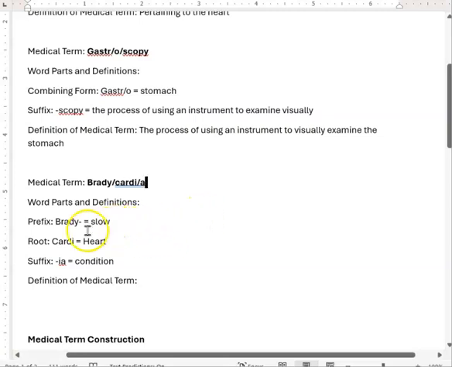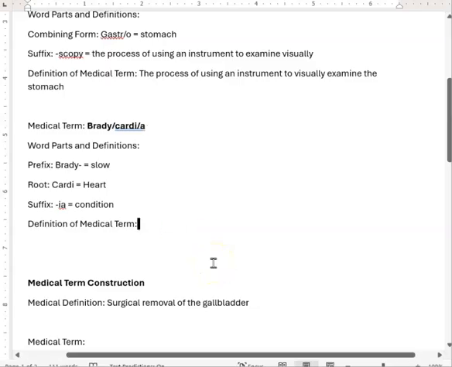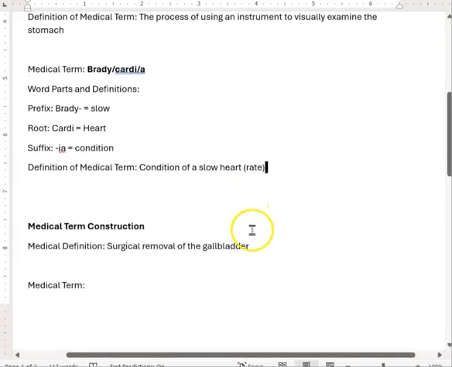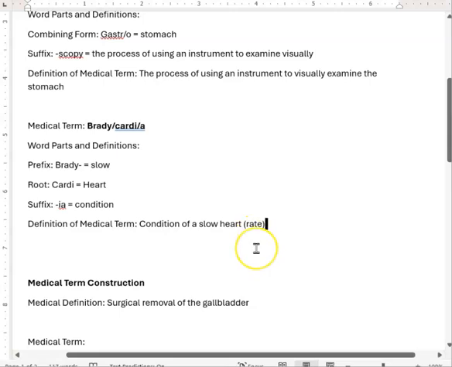So in this case, we'll have the root being cardi, and then the suffix would be ia, but once again, once you put it in there, you drop that I because it's a duplicate vowel. So the definition of this would be a condition of a slow heart. And we can put in parentheses here, heart rate, because this is one of those conditions where the heart rate is essentially what it's talking about.